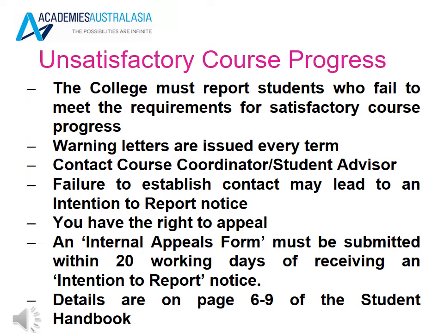Contact the course coordinator or student advisor. Failure to establish contact may lead to an intention to report notice. You have the right to appeal. An internal appeals form must be submitted within 20 working days of receiving an intention to report notice. For more information, refer to the student handbook.